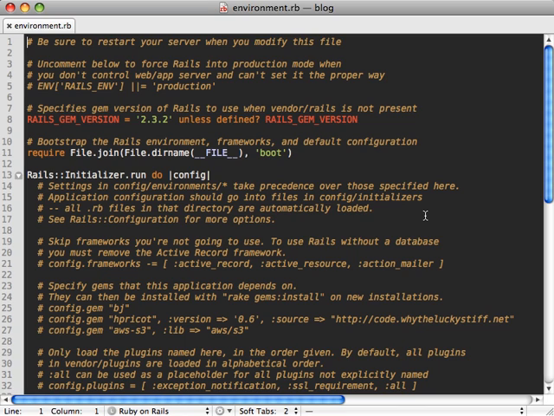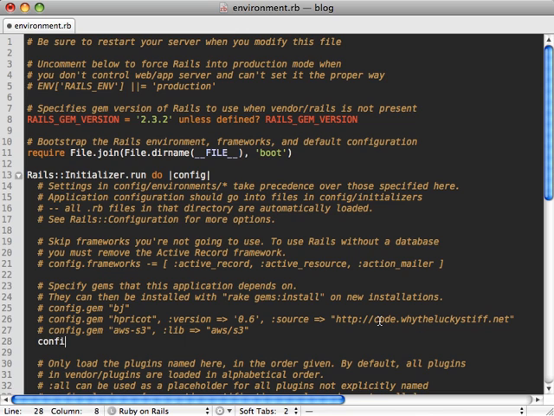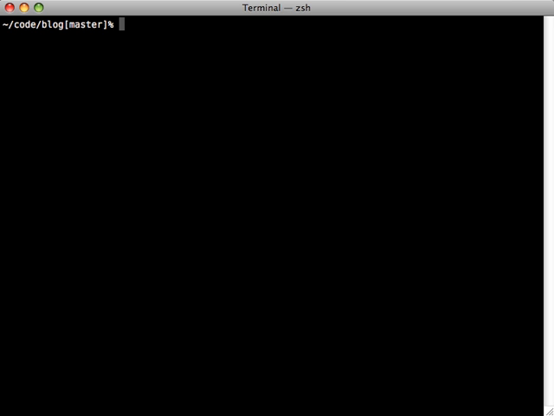Now you can install Authlogic as a gem or a plugin. I think a gem is the best way to go, so we're just going to add a config.gem line in our environment.rb file. Just say authlogic. And then let's make sure that gem is installed with the rake gems:install command.